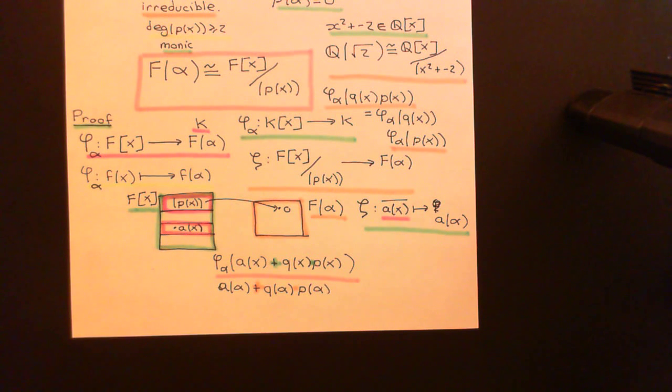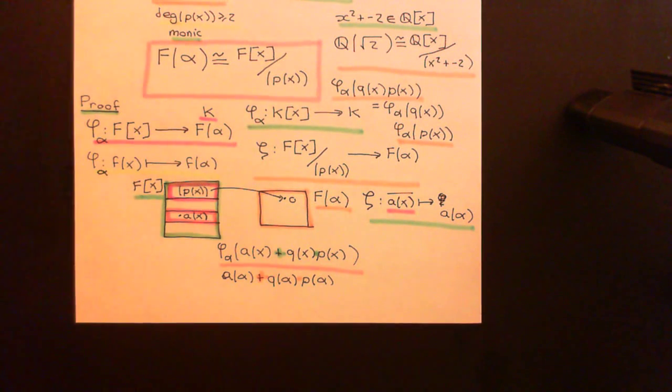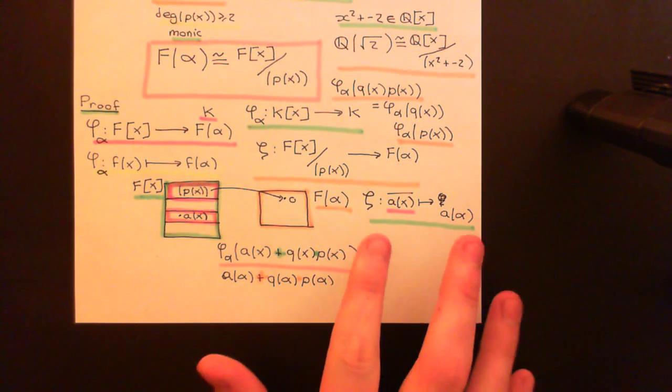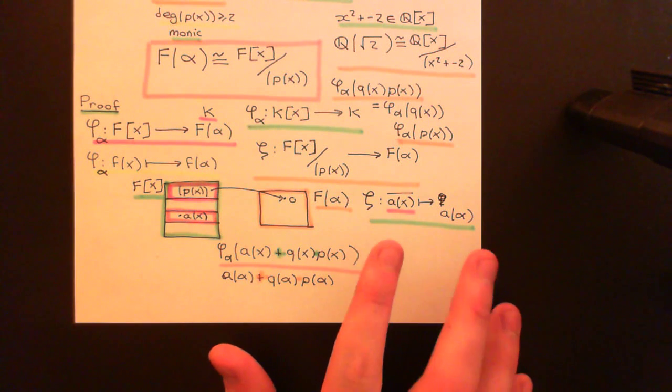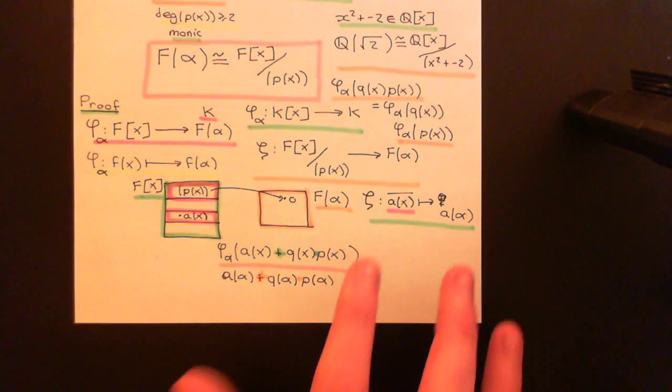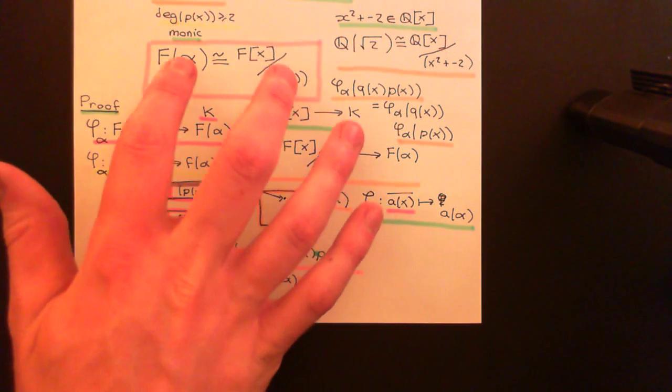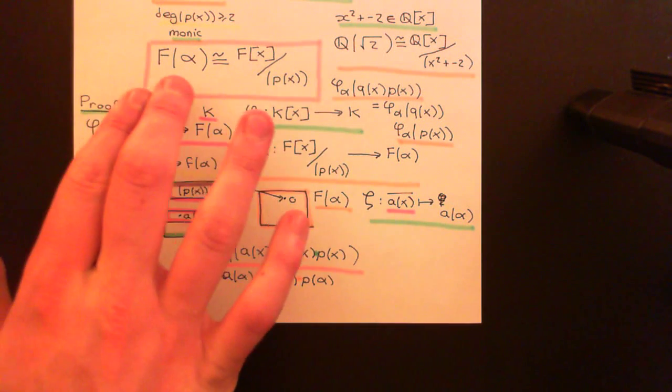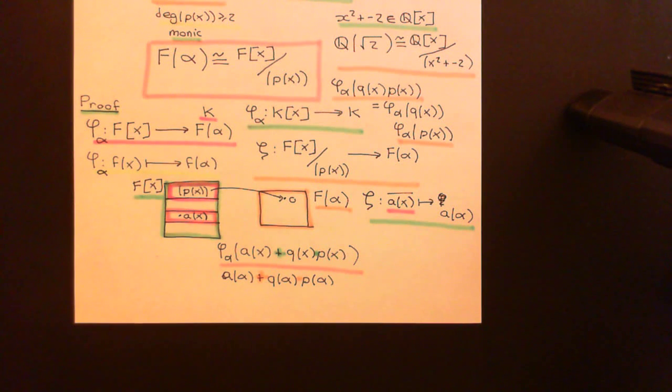What we are now going to be worried about is, is it a ring homomorphism? Okay, so we will have a break here, and in the next video what we will question is, is this mapping a ring homomorphism? And then what we'll ask is, is it a ring isomorphism? And if we can prove that, then we're done. We've found an isomorphism between these two, and indeed the field generated by alpha over F is going to be isomorphic to this quotient ring, which is the ring of polynomials over the field F quotiented out by the principal ideal generated by P of x. And then what we'll see is an important corollary of this.